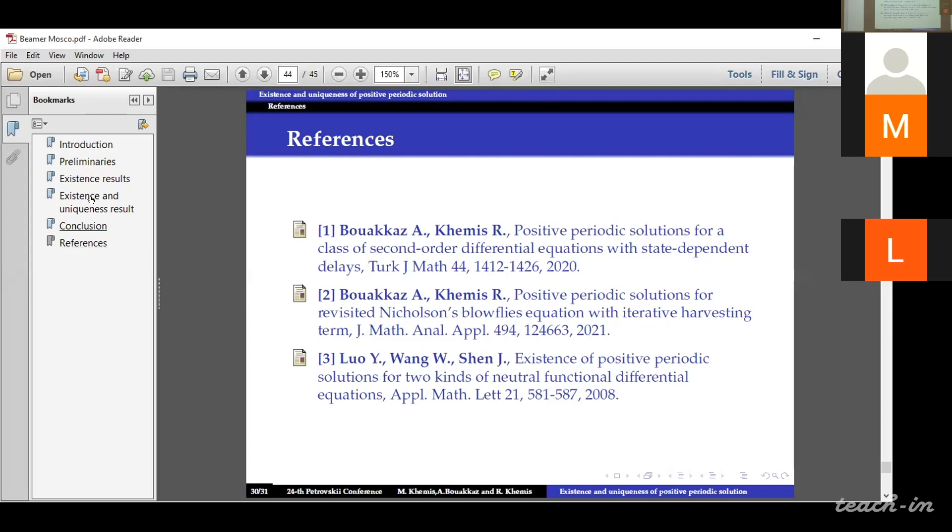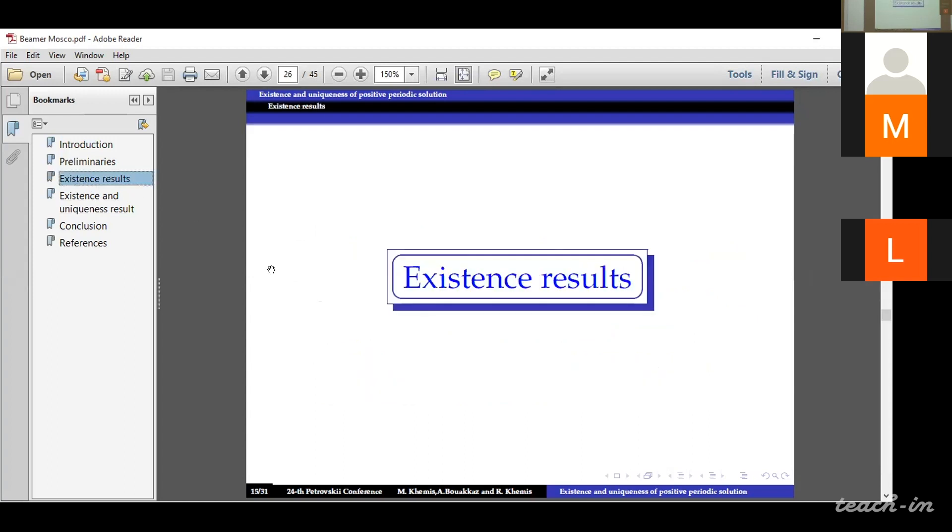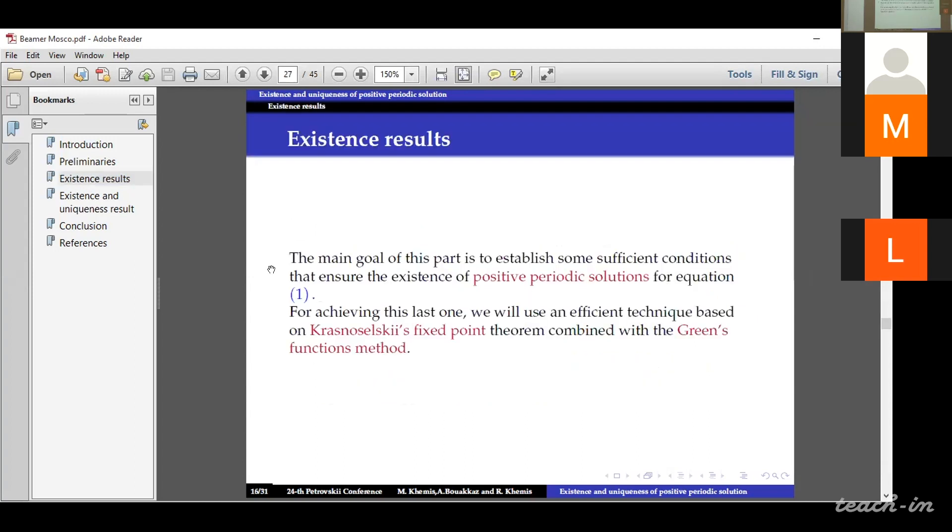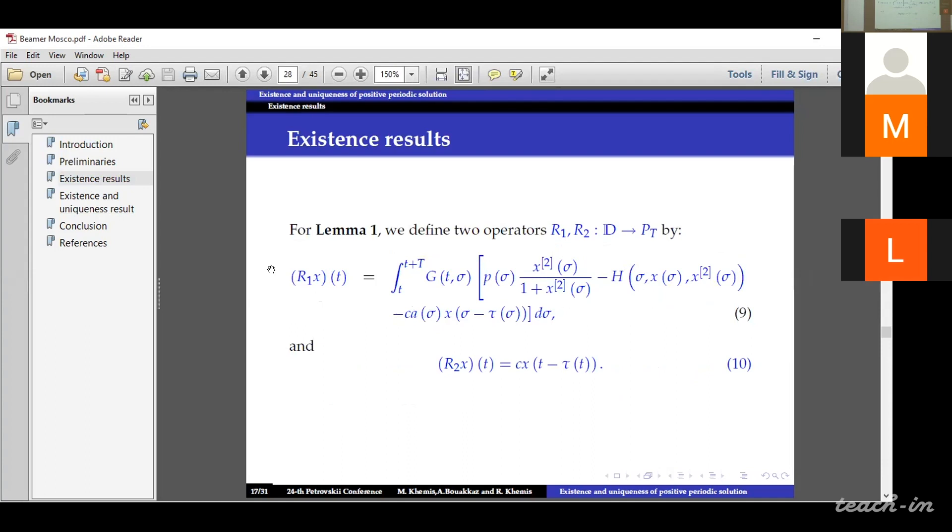Is this your question, why use Krasnowski's fixed point theorem? Can you use other fixed point theorems here? Yes, it can be applied by adding other conditions, maybe not be suitable for our conditions obtained in this work. But the Green's... the integral equation you are getting, it looks something different here. Can you show us the Green's, the integral equation? Yeah, here it is. Because of this R1 and R2, this forces you to apply these two theorems only, either Banach contraction principle or Leray-Schauder alternative principle or Krasnowski fixed point theorem. Krasnowski has different types of fixed point theorems, but this particular fixed point theorem you are using because of this R1 and R2. Yes, okay. It's okay, good result.